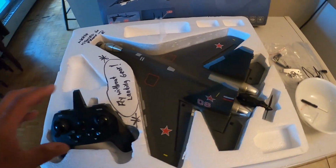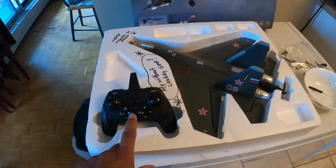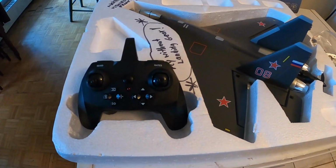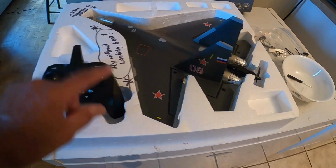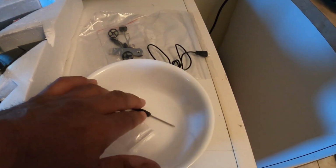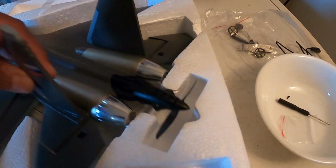So I thought I'd show you more of this. I know I was out in the field and said, you know, I usually put it on the table, but here we go. We're gonna do it anyways. We've already went over this, the remote, right? Up here 60, there's your rates. Turn on and off the lights on here and the back lights. And this is your aileron and your elevator and your turns, your rudder, right? And what else we got? This is the Phillips screwdriver I told you about. Those are the small screws for putting these on. You look on the other side, you'll see the holes. See them right there and right there.